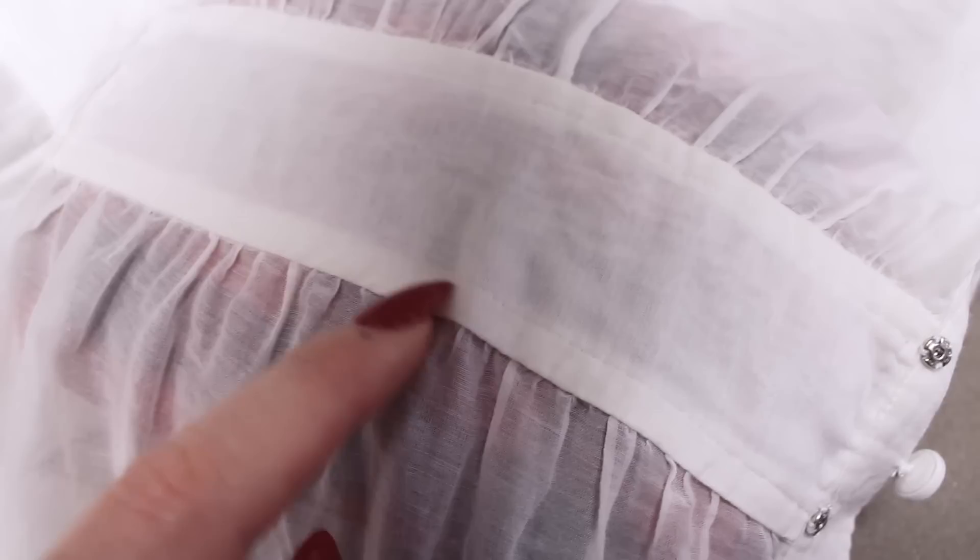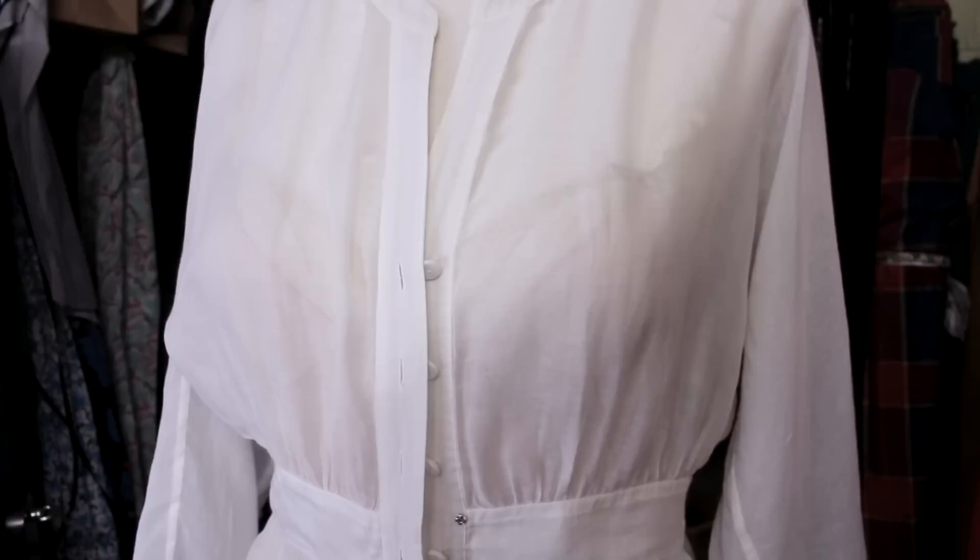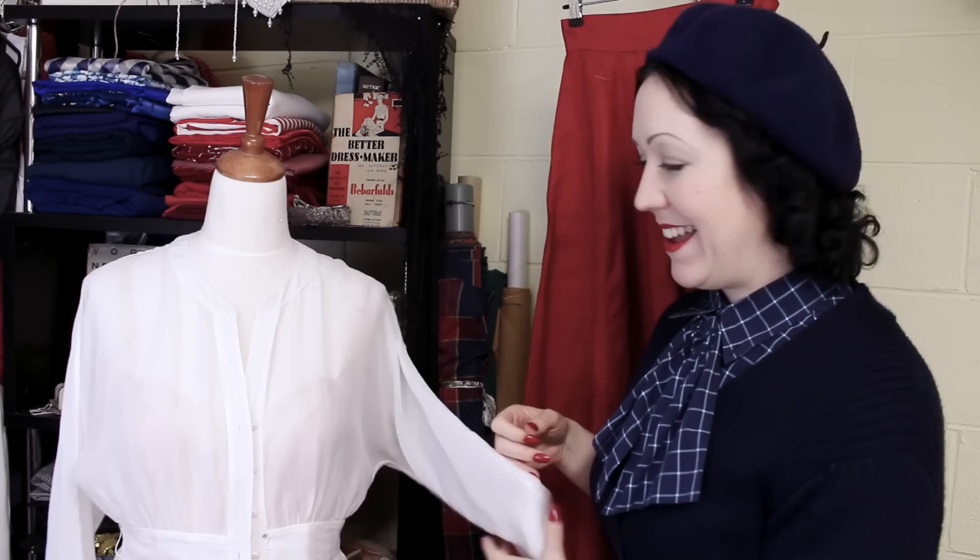All it took is a little steam, and now those stitch marks are completely gone. Down here where I haven't touched, you can still see all the little holes. So this lovely is finished. I really like it. It looks really good now that it's been pressed up as well. Just removing that stitching makes it a little bit softer and just feels a lot more authentic. And these sleeves look so much better now that they're not all bunched up like they were before.